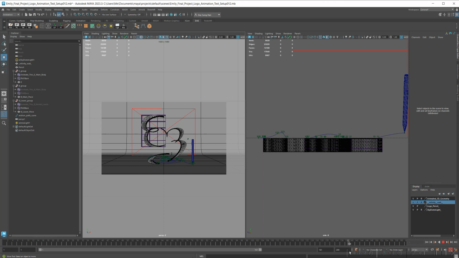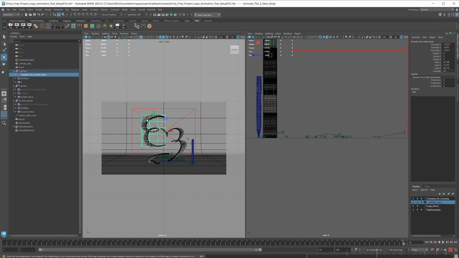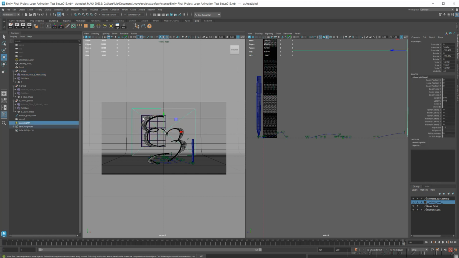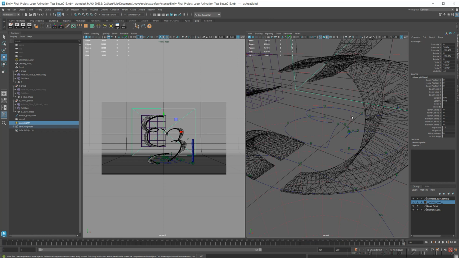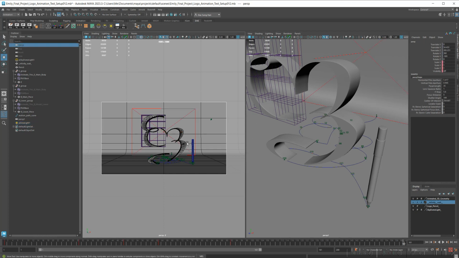So basically, as the pencil is writing on the floor, it will reveal the text, but as we discussed, we want to make it look like the pencil is writing the E and the B, and the way to do that, let me go on the other perspective. This camera is locked, so see if I select it, right here.